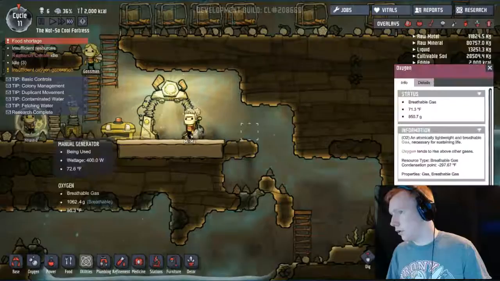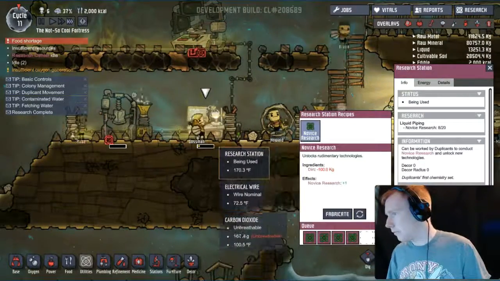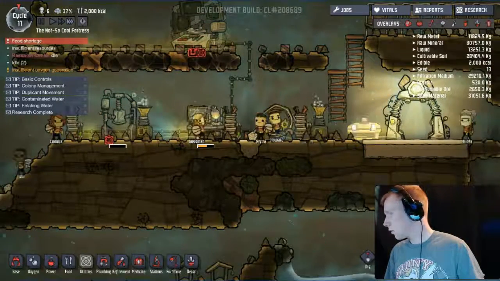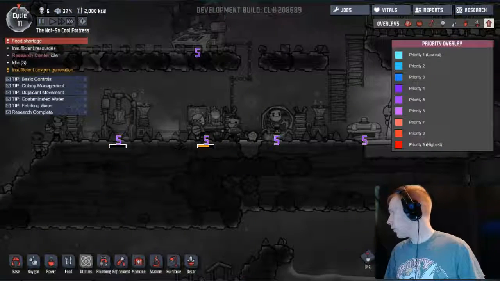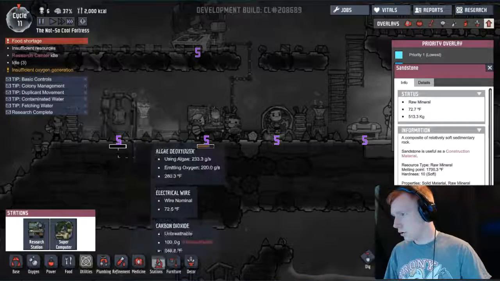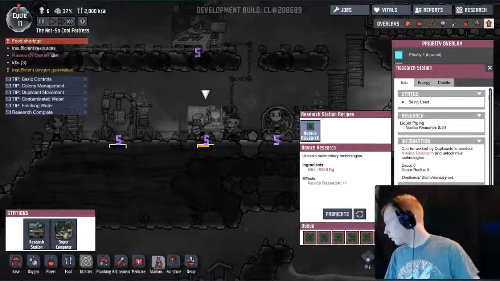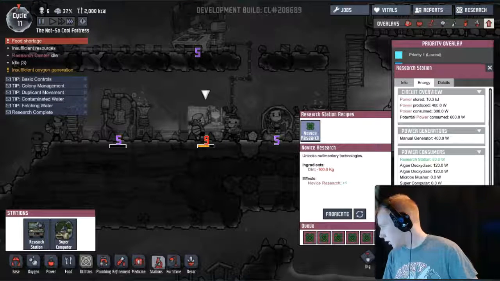Meemaw, you're gonna be working on this. Okay, I need to up the priority level. How do I do that? 9. How do I up the priority level? This is 9. There we go.